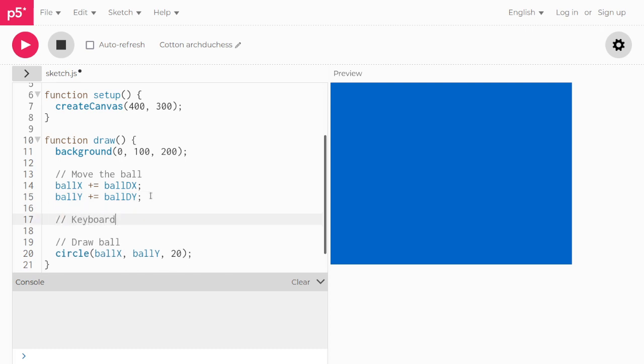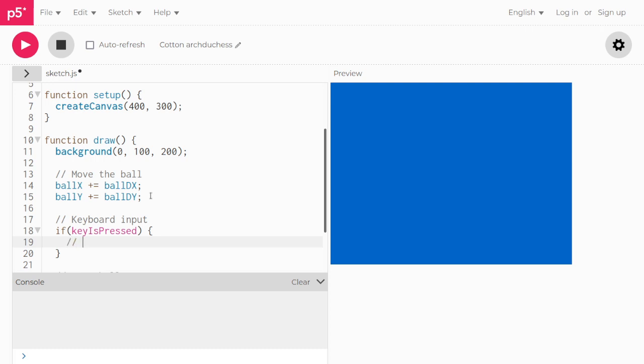I'm going to deal now with the keyboard input. This is a feature of Processing JS. They have certain built-in variables that we can use. The first thing I'm going to do is if keyPressed. You see how that turned pink as soon as I finished it. That tells you it's something Processing recognized. It's one of the Processing variables that's built in. So this tells us if a key is pressed or not.